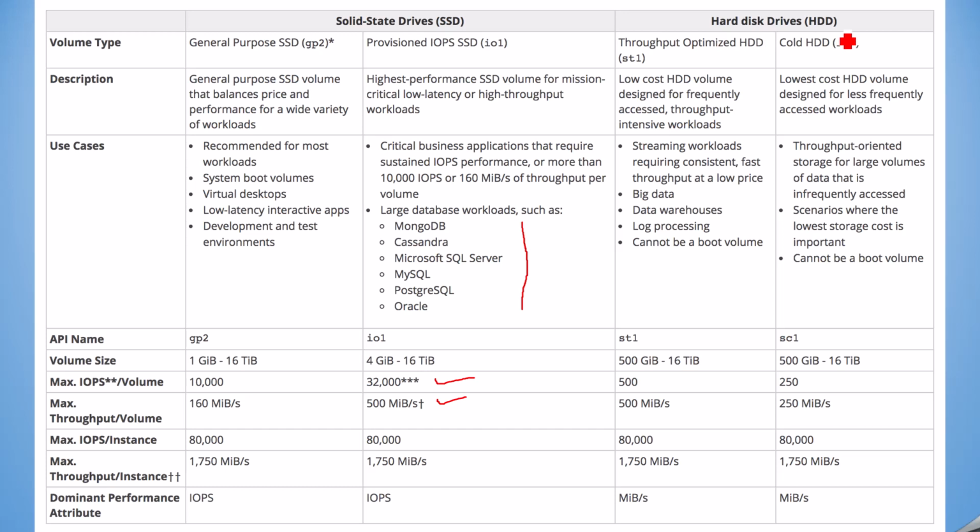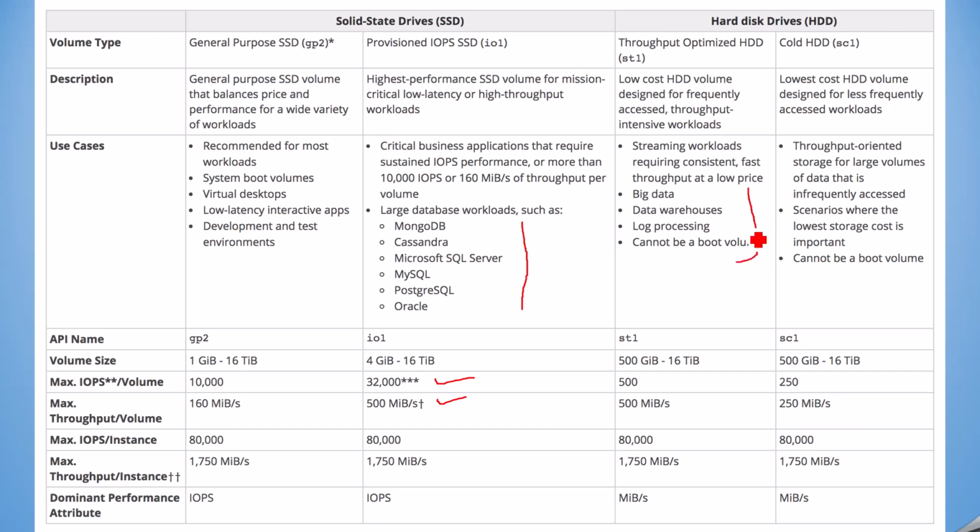If I am jumping to the hard disk drive, the first thumb rule is that if the question is coming to compute power, then you have to choose one of them. Compared to Provisioned IOPS, it is cheaper, but it provides quite good IOPS. Like here you can see around 80,000 it is saying. But if you are going with the IOPS per volume, then it is showing only 500, which is very little. But price wise it is very cheap, and you can use it in case of big data.